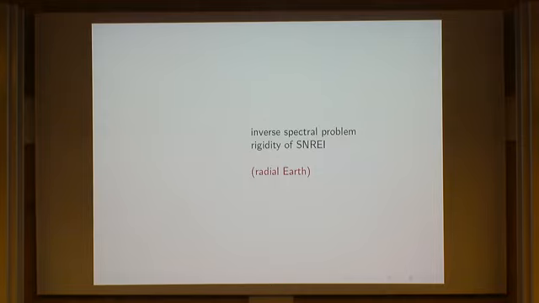So let us do something different. And this is actually a very recent result. Let us step back and assume that the Earth is only radial. So let's take the simplest representation of the Earth, spherical symmetry, isotropic. And let me make the problem local. So let me say, I'm looking at a family of radial models. I'm not expecting that I can recover a model from scratch, but within a family I can try to determine what the right Earth model is. Is that uniquely determined? And that's what we call local rigidity.